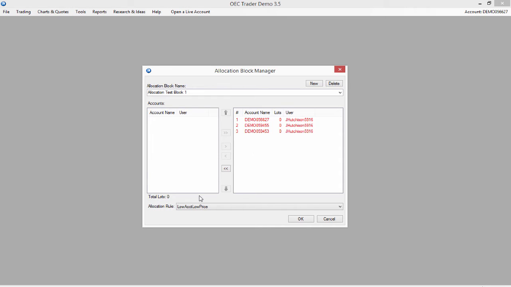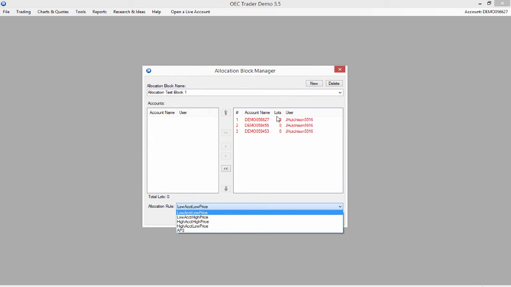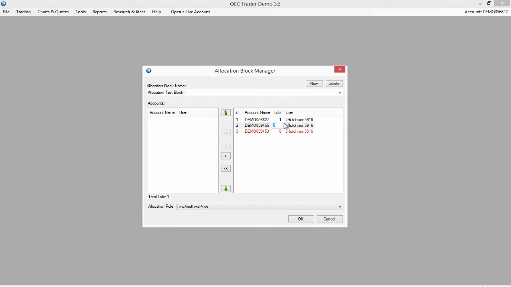Now, the next important part here is the allocation rule. The allocation rule is going to determine what rule it uses to actually allocate those lots. The first thing we want to do before that is set up some lots to allocate. Right now we have zero lots. So we want to make sure that we add in a number of lots for each account. For example, you don't necessarily have to have an even number for each. You can set those up individually, depending on how many contracts you're trading, the sizes of the accounts, and how you want to trade those. We're going to go with an even one lot per each demo account here. Then we can see that those are not showing as red anymore. That means they're configured on this side. So now we can proceed to the allocation rule section.